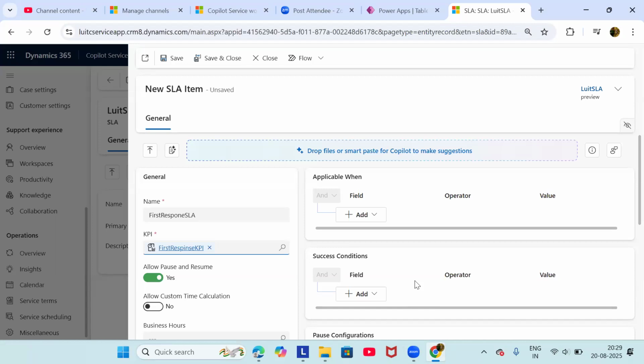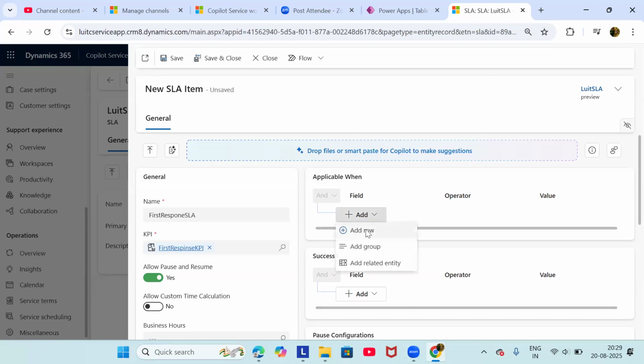Applicable when is like, on a table, based on some field values, we can say if that field contains some value or has data or not, based on such conditions, this SLA should get triggered. It's not that by the creation itself it should get triggered, but based on some conditions.